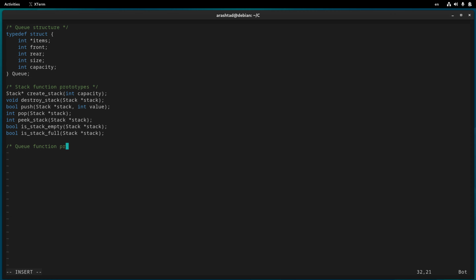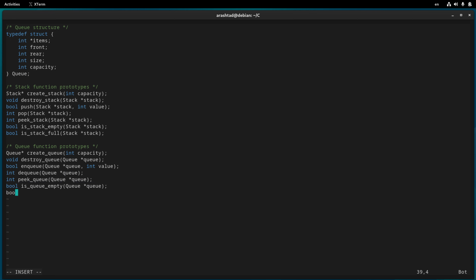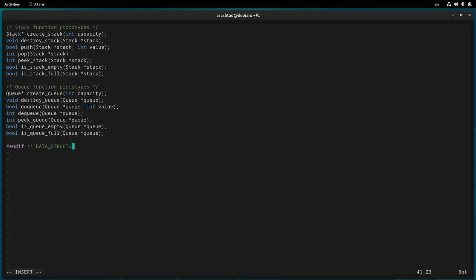Declare queue function prototypes. Complete the header guard too with closing directive.